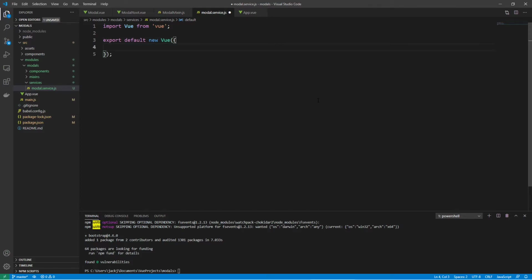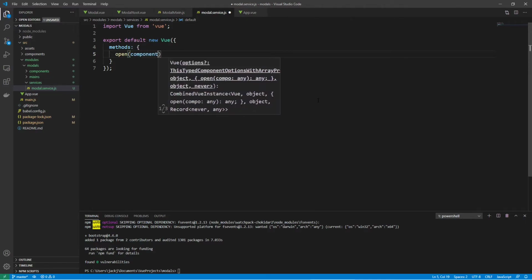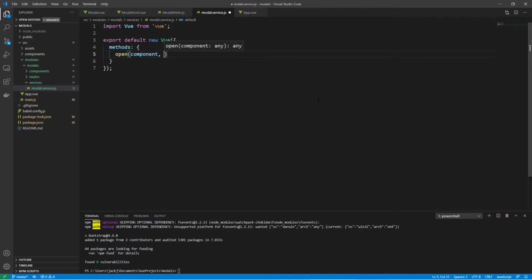Inside of it, all we're going to have is one single method, and that method is going to be called open. It's going to take 2 arguments, sorry, not 2 props: component and props.